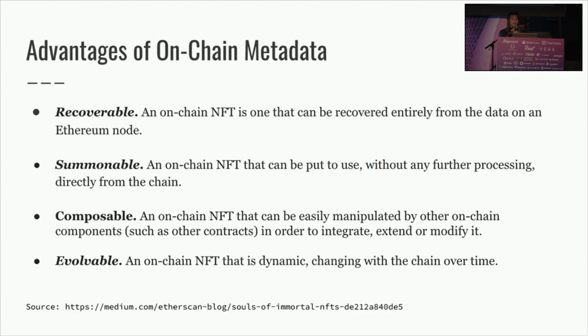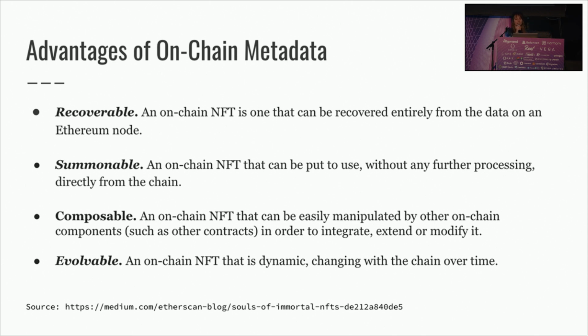Advantages of on-chain metadata. I shamelessly took these bullet points straight from this blog post, which is a really great blog post if you're into this stuff. Recoverable: an on-chain NFT is one that can be recovered entirely from the data on-chain on the Ethereum node. You're depending on the security of Ethereum layer 1 instead of having to spread your dependencies across other protocols like IPFS, et cetera. You're depending on the security of many protocols instead of one, or a centralized server which could just go down any day, or they can change them any day. Most projects, if the team wanted to, they could change it, but they don't because they have integrity, right? But I don't know if that's how this is supposed to work.